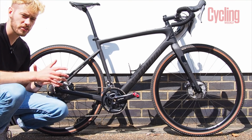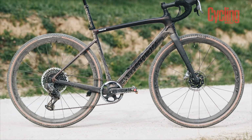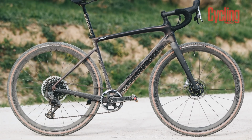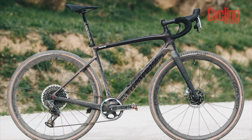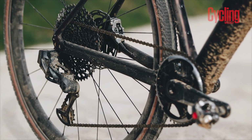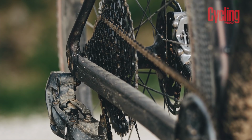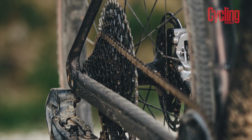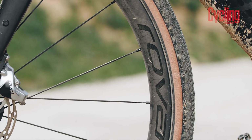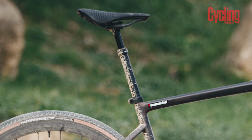So in comparison, at the top end, the S-Works model costs £8,849. It's a SRAM affair. There's eTap AXS shifters, SRAM derailleur. It's a single ring on that top model. And there's also a smattering of SRAM's mountain biking Eagle components, including on the super wide cassette. It rolls on Roval wheels instead of these DT Swiss models, and it comes with a dropper post by X-Fusion as standard.